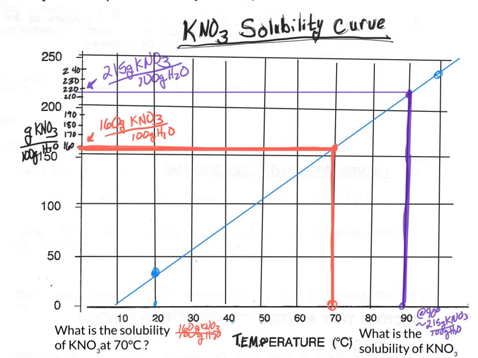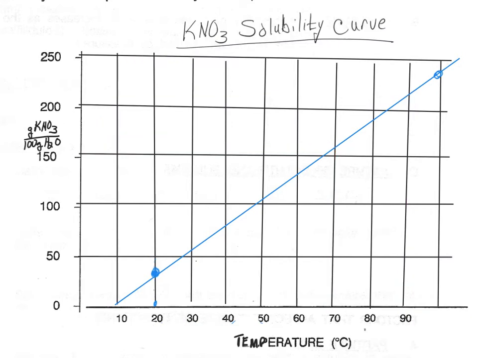What can you do if you don't have 100 grams, and what else can we do with the solubility curve? So let's see what else we can do. So here we have a solubility curve which plots the maximum amount of solute that can dissolve in 100 grams of solvent at various different temperatures. In this case, we're looking at KNO3 dissolving in water. Now that we have this curve, what can we do with it?